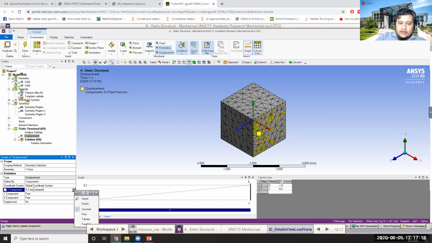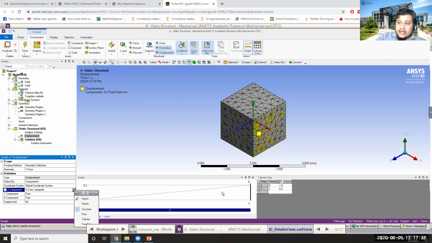If you look at it carefully, there is a thing called ramped written here. Ramped means that it is going to apply this displacement monotonically. The rate of increase, or the velocity, is going to be constant. Okay, it will apply this displacement with a constant velocity.